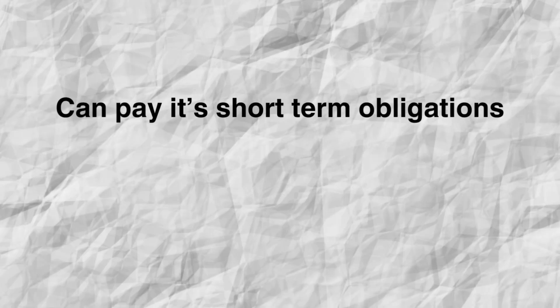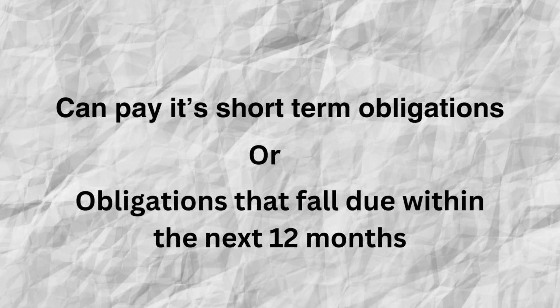So now you know how to calculate the current ratio. Cool. But what on earth does this figure actually mean? Well, the current ratio shows you if a company is able to pay its short-term obligations, or obligations that fall due within the next 12 months. Now, why is this so important? Well, let's say your friend gave you $100 and you have to pay him back now, but you only have $50, which means you can't pay him back. But luckily you got a nice friend, so he just says, forget about it. Well, in the business world, if a company is not able to pay its short-term obligations, the world is not going to be as forgiving and the company can get into financial difficulty.